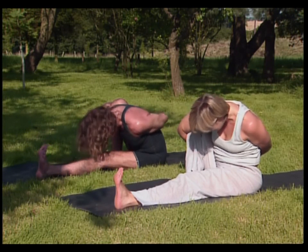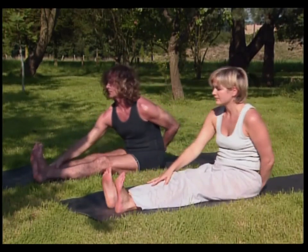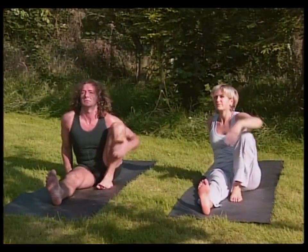Inhale, pull, look up and extend. Exhale, release the right leg. And inhale, lift the left leg. Exhale, place the heel in line with the buttock. Right hand on the floor. Inhale, extend up through the left arm.